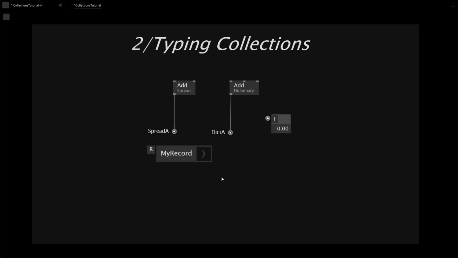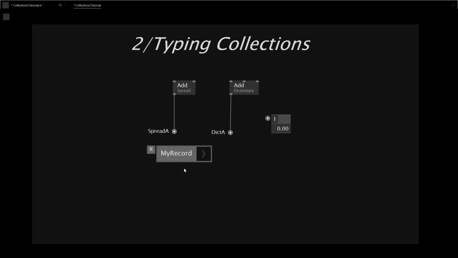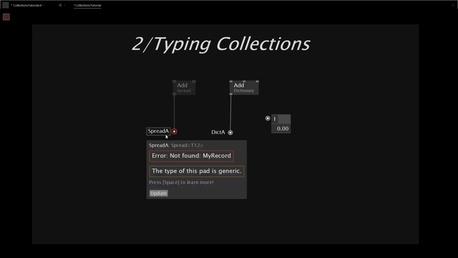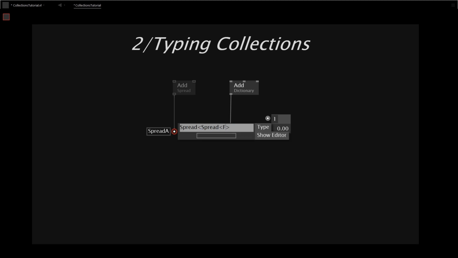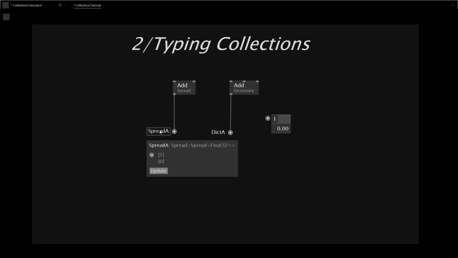Last thing of note is that it's possible to create a collection of collections. I delete that, it's going to freak you out. That's fine. I can actually type Spread, Float32. So that's a spread of spreads that contain Float32s. This is something that sometimes happens if you've got to get out of a few for each loops. You'll end up creating this kind of type anyway. Once that gets a few layers deep, it's pretty unwieldy and you maybe want to use a custom type or a different data structure. But a spread of spreads is not that uncommon. You might need to do that now and then.